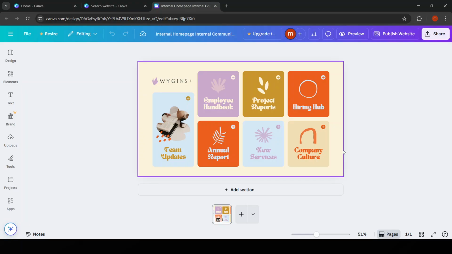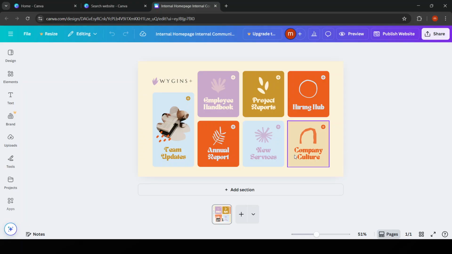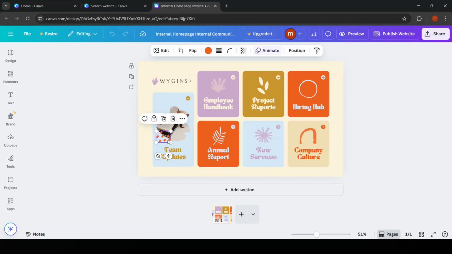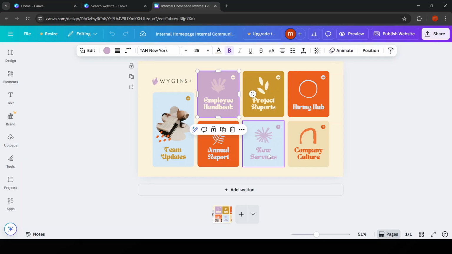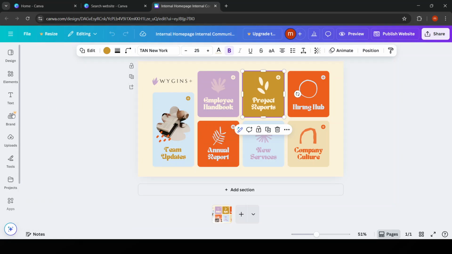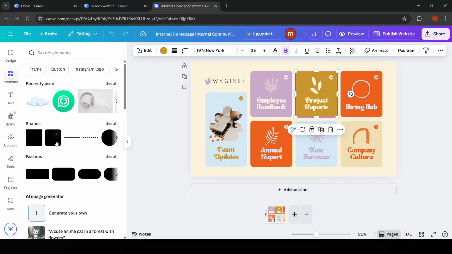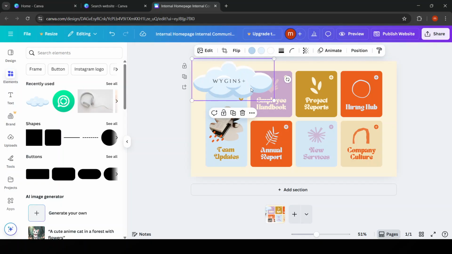Take a moment to replace any placeholder images and text to align with your content. As you do this, think about the layout and the flow of information you want to convey. Canva's drag-and-drop interface makes this process easy and intuitive. Simply click on text boxes to edit or drag your photos directly into place.